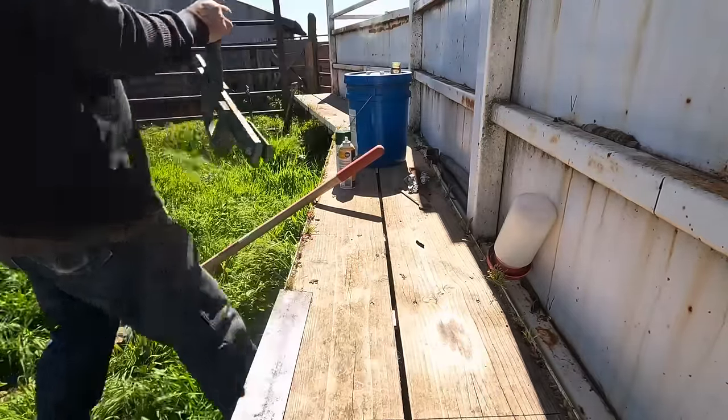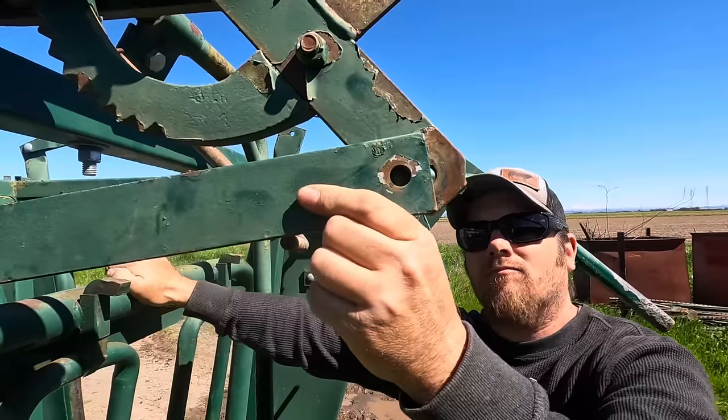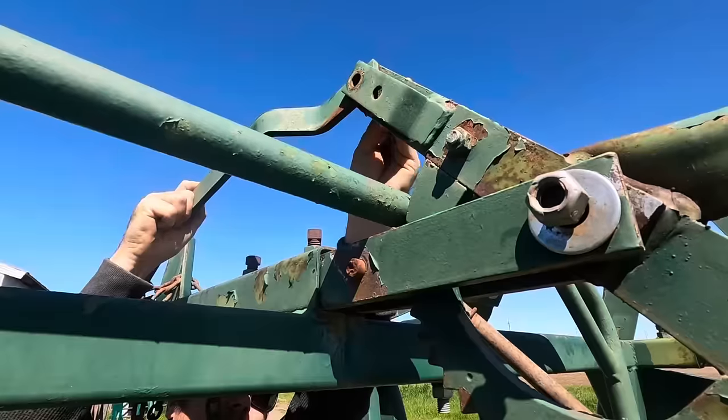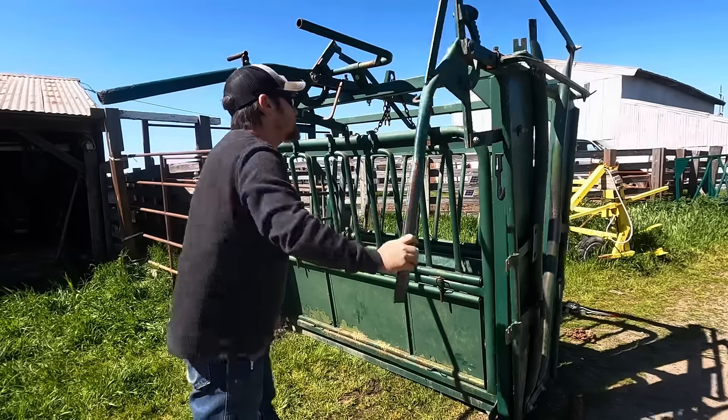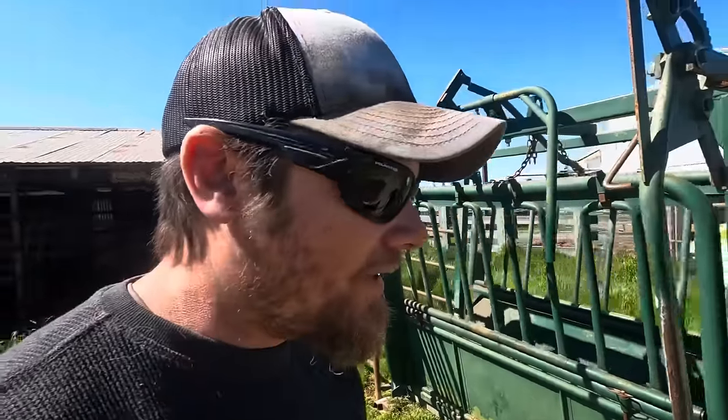Let's just say, for example, we get a breech calf or something in a larger cow. I still think that she can kind of shimmy her way through there. And yeah, like I said, hopefully we don't ever have to actually find out, but it's here if we need it. There you are. Well, everything seems to work, so knock on wood, I guess we can move on to the next thing.